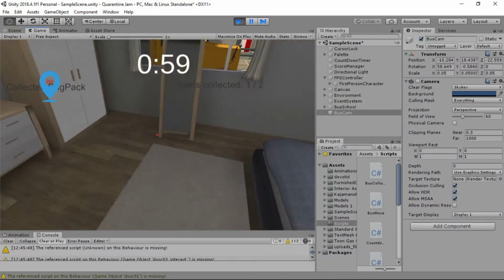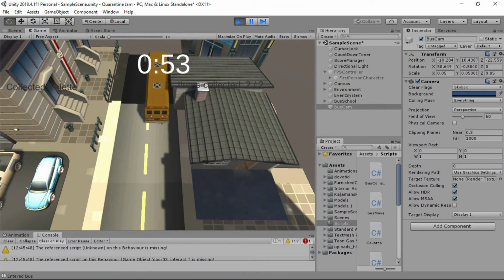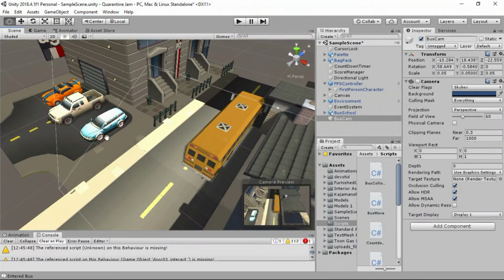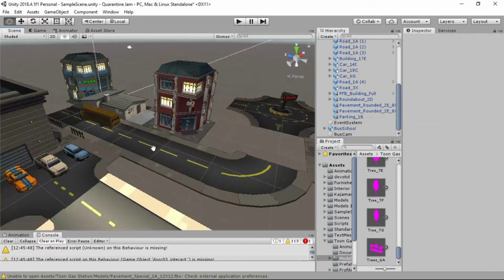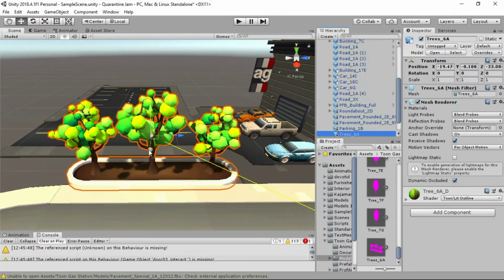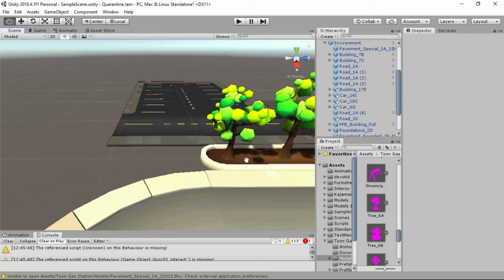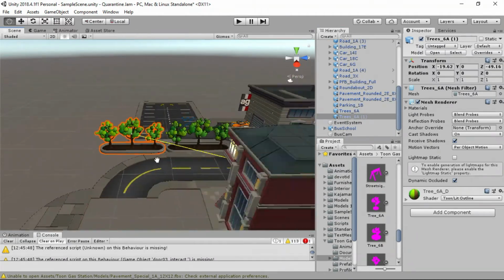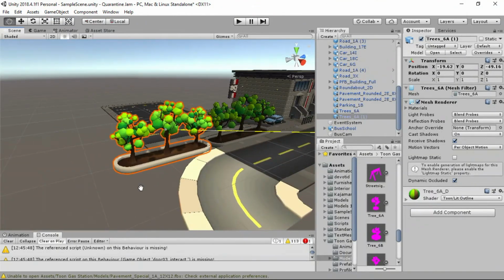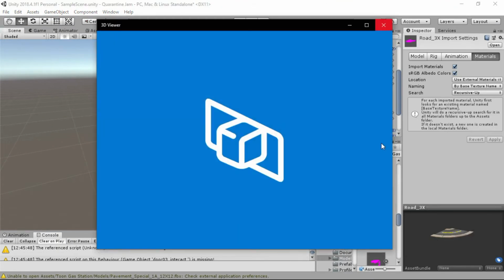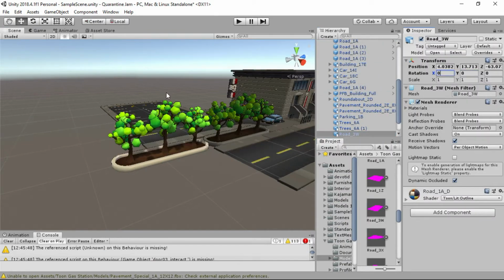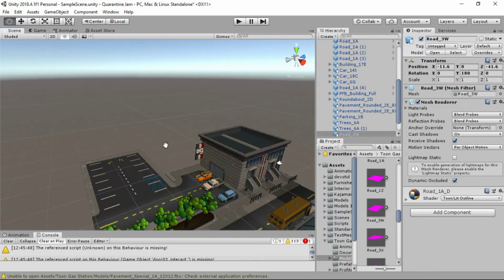I also added a script to detect player collision with the boss and a short animation to portray the boss leaving the street. And now it was time for the level design, which I did as quickly as I could because I was down to a few hours at this point. Design is not exactly one of my strong points, but I was very comfortable and happy with how it eventually turned out.